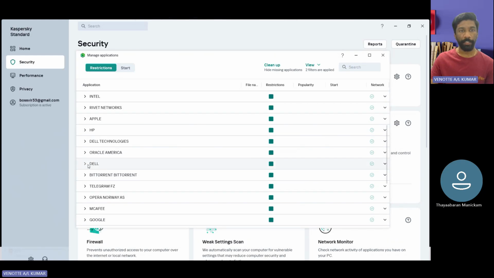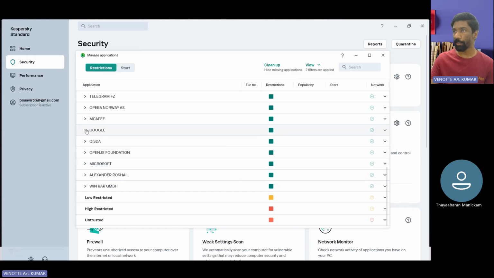So, application categorization. Applications are grouped into categories such as trusted program. These trusted apps are pre-configured based on their reliability and behavior. The restriction and controls: for each application, we can set a specific restriction, control their network access, and manage their ability to start automatically. This provides granular control to prevent any untrusted or malicious app from misusing our resources.